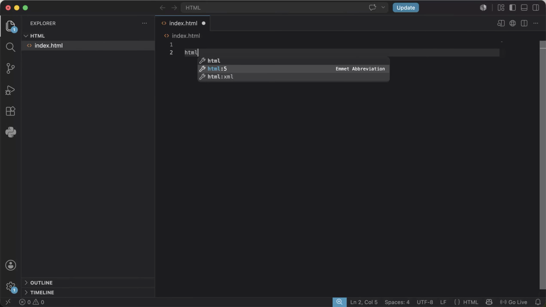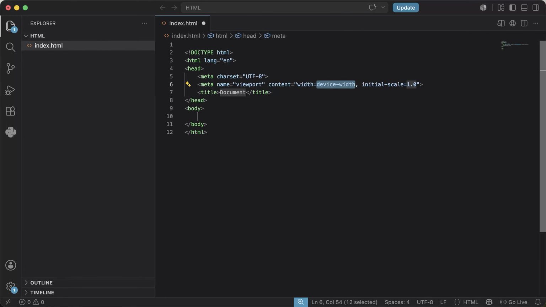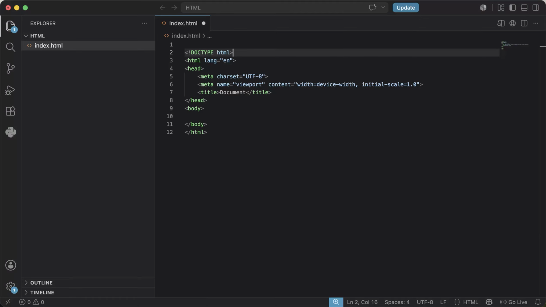You just have to type HTML and select HTML5, and it creates a blank template by default. This is nothing but a basic structure of an HTML page. At first it may look like a lot, but every line has a purpose. The doctype HTML tells the browser that we are using modern HTML.